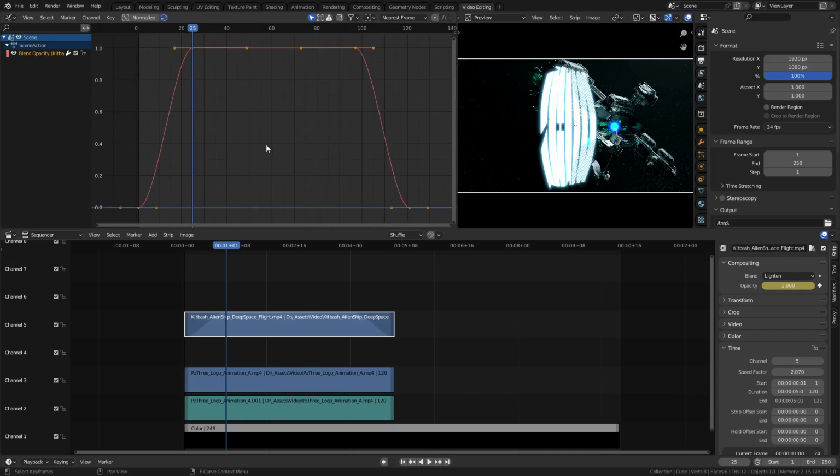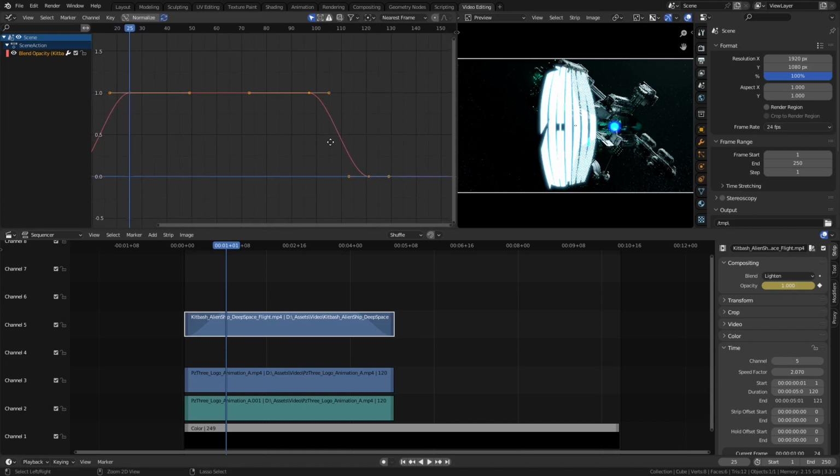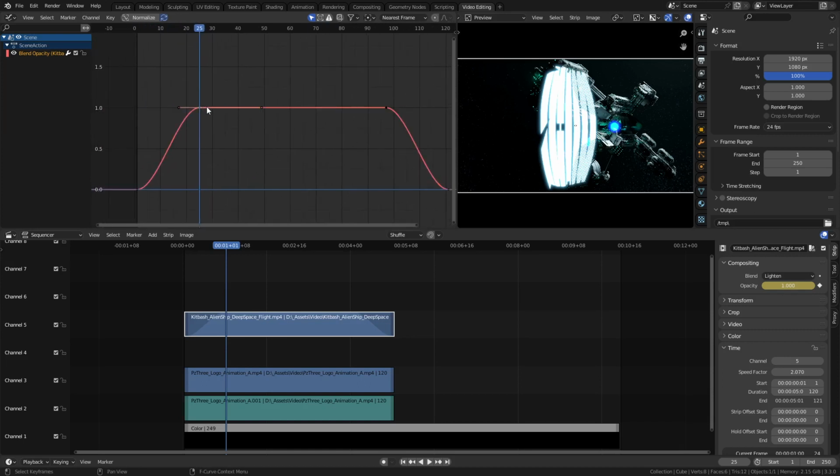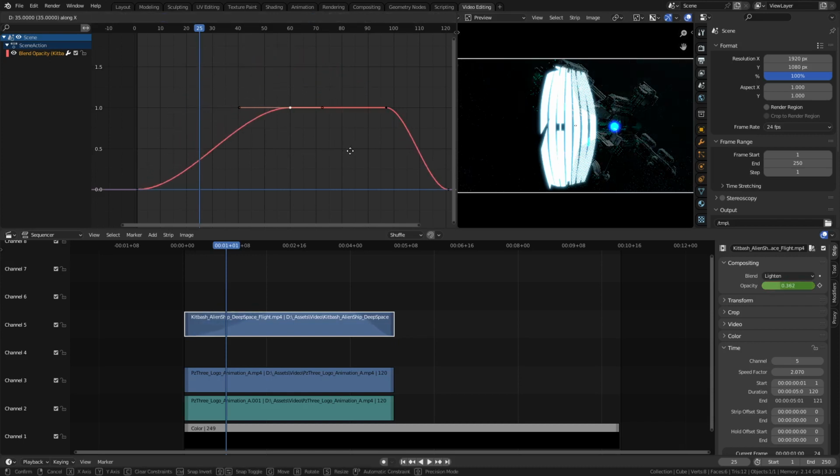All right. You can of course adjust this however you see fit, but you might want to make this run a little bit longer. So I can grab this and press G. I can move it, and rotate it by hitting R, or S to scale. You can also hit G and then X, so you move only left and right, or G and Y to move up and down. In this case, I'm just going to move it over there. And so now we get this going on.